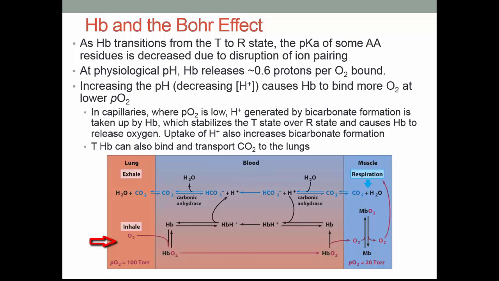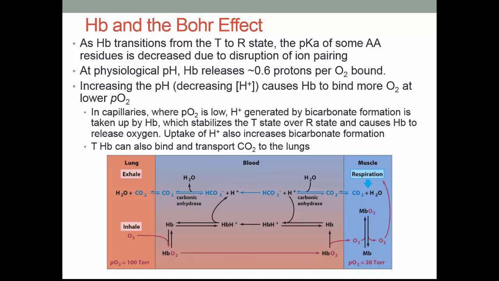In the lungs, we have a very high oxygen concentration such that we saturate nearly all of the hemoglobin in the capillaries of the lungs. The oxygenated hemoglobin then travels through the veins toward the capillaries at the muscle, where the concentration of oxygen decreases from 100 torr in the lungs to 20 torr near the capillaries. Now remember, at this point, the binding affinity for fully saturated hemoglobin is very high, as much as 0.28 torr.